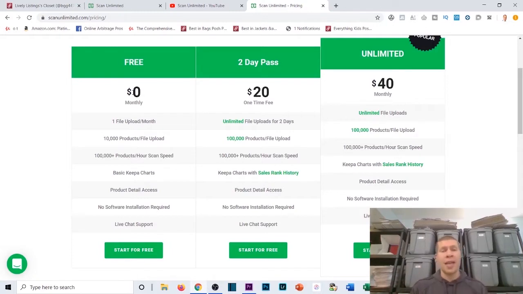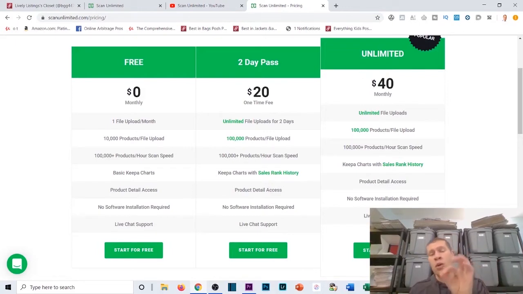If you do want to scale it up and take it a little bit more seriously, then go for the 2-day pass, because then you have unlimited uploads for 2 days. Before you get the pass, go contact all the suppliers and get all their lists, and in 2 days you can sit there, do a lot of work, bang out a lot of the different lists, sort through them, and only buy maybe 5 to 20 different items in wholesale quantities, and throw a few grand at it in 2 days, or a few hundred dollars depending on what you're comfortable with. And then you can utilize it that way.